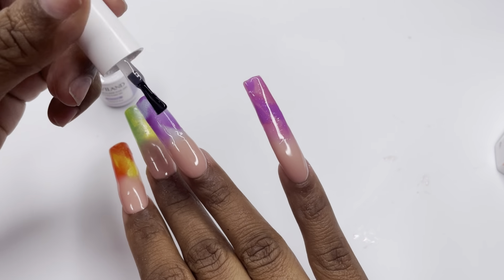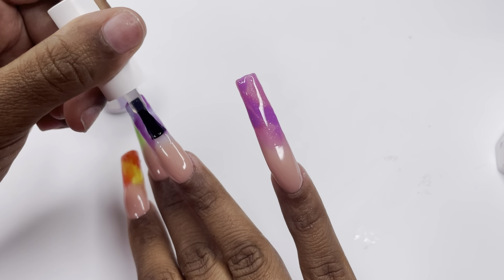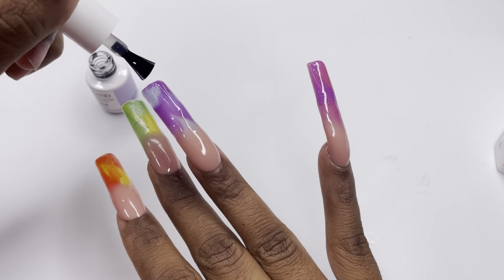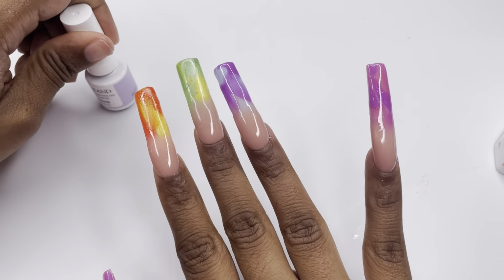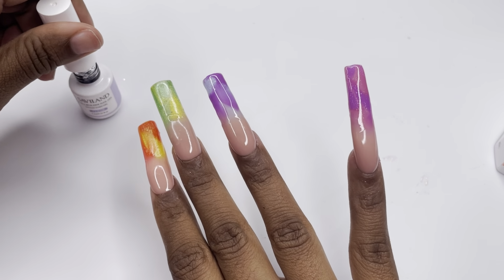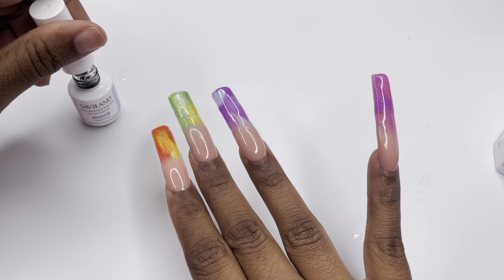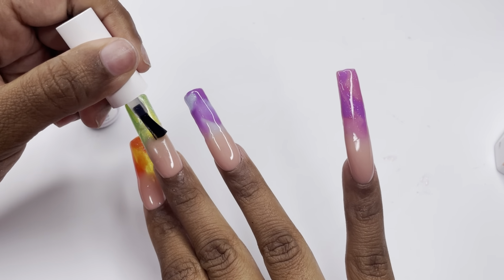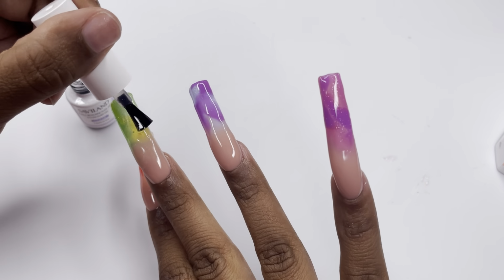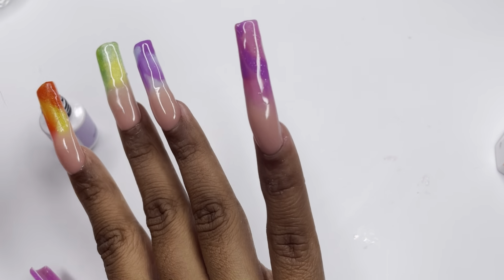Now I don't really need much because the marble part of the nail is already thick enough. So all I need to do is just cover the ombre part where the nude meets the color so that when I file, it doesn't file it off. So that's what I'm doing here. Just quickly adding some Builder Gel and feathering it down on every nail and then curing that for 60 seconds.